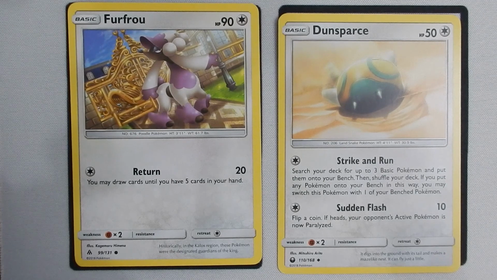The Sudden Flash ability can be used to paralyze the enemy and do 10 damage, but I mean, it's a 50-50 chance and doesn't do all that much. That's it for our starter options.